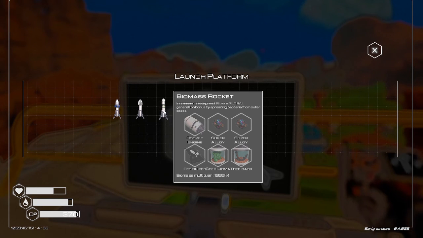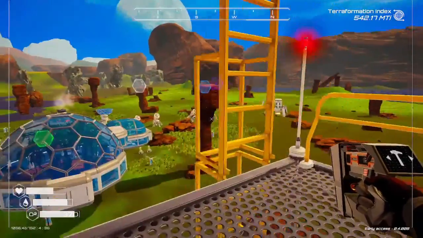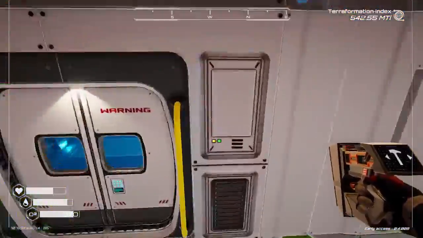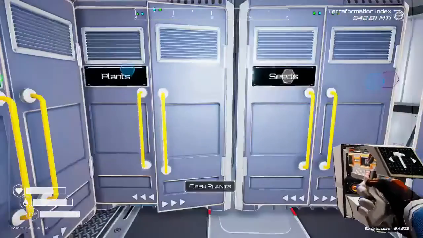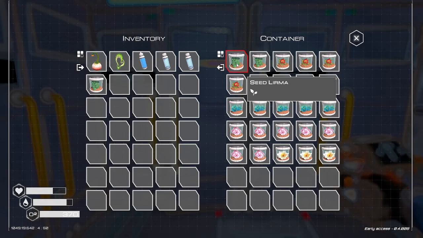Biomass, lima, tree bark, fertilizer, and two alloys. All right, I'll forget that. Don't worry. Start to get used to these controls a little better. So the only thing I have down here would be the lima.